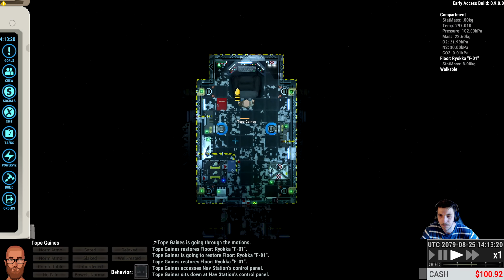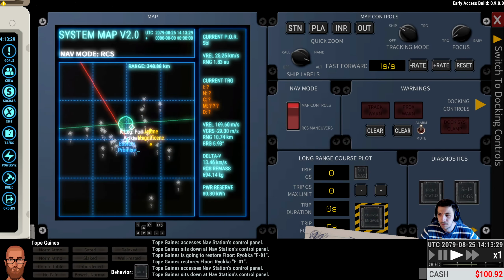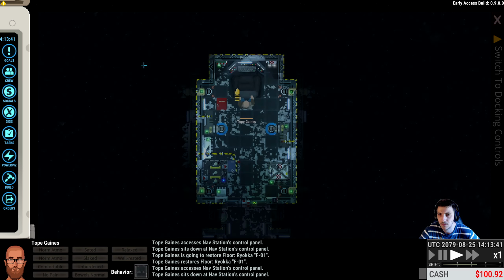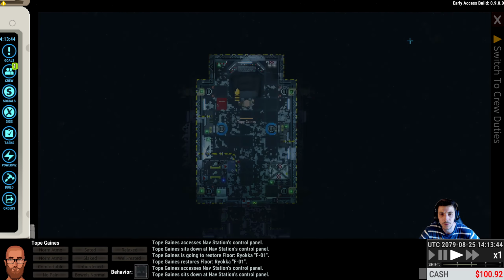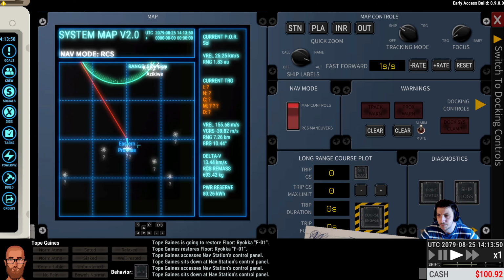Okay. Restore this one more time. Okay, everything is sort of breaking apart a little bit here. Now... Okay, we'll need to get that fixed up here. Start slowing down a little bit more. Alright, 6 kilometers away, we can actually start setting up the docking protocols.